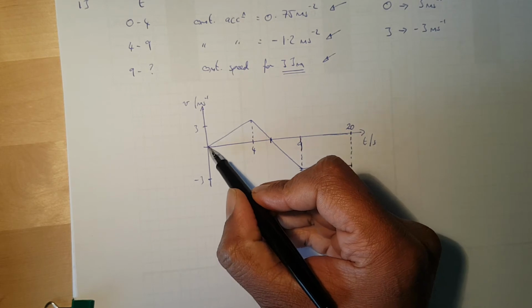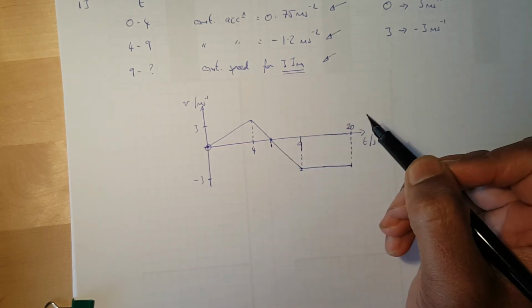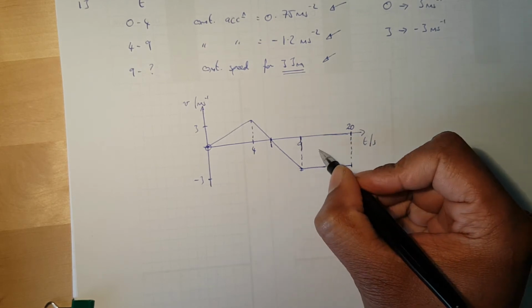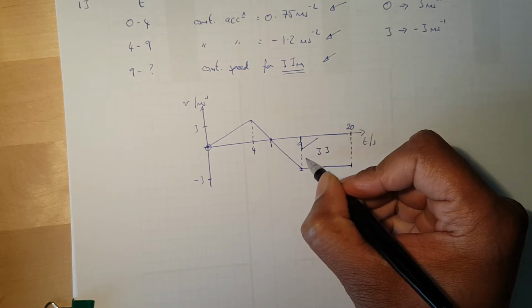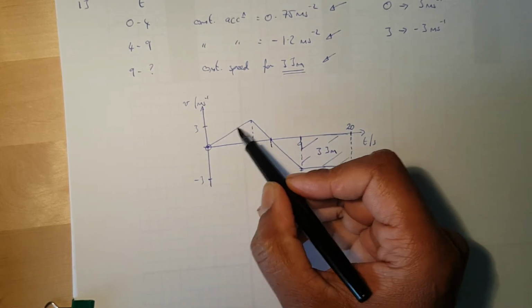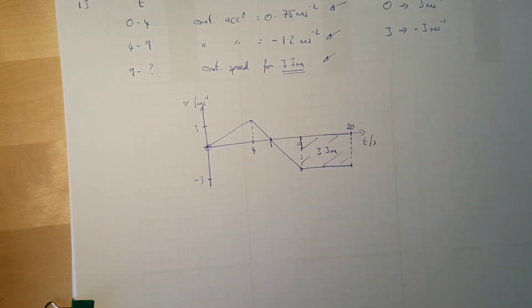I consider this triangle between 0 and this point, a second triangle between that point and 9, and thirdly a rectangle between 9 and 20, which we know is 33 already, actually. We know that bit's worth 33 meters. So can I work out what's going on here? Well, this triangle should be easy once I've calculated where it crosses there.